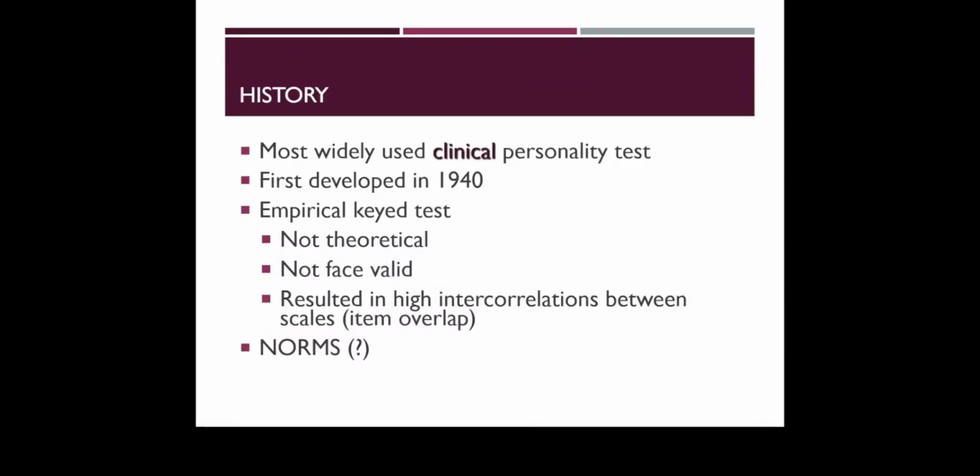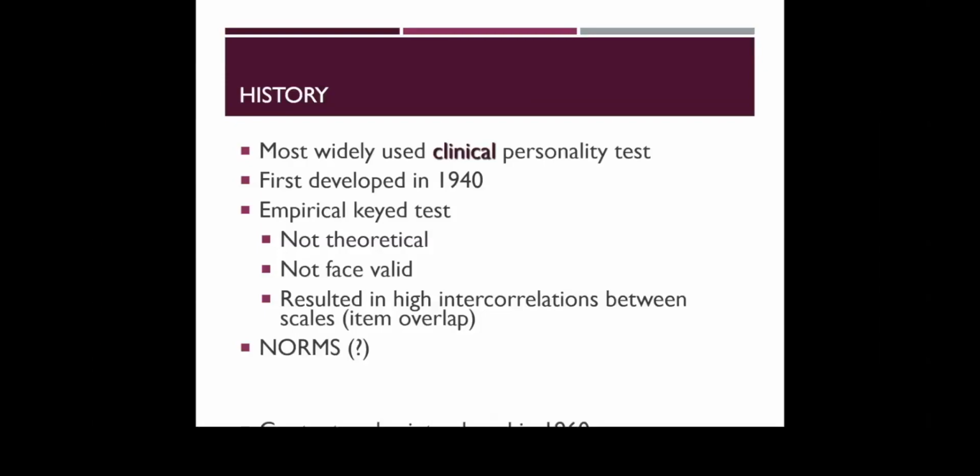Another big problem with that original scale was the norms. And I put norms with a question mark because I'm not sure you can even call them norms unless you lived around the University of Minnesota, because they were collected from the population around the University of Minnesota. So it was all individuals from Minnesota, which is near where I grew up. So it was all individuals who identified as white, rural, working class. The average was 8 years of education, so a lot of farmers. There was not a lot of diversity. It certainly wasn't a good representation of the US in terms of any sociodemographic characteristics.